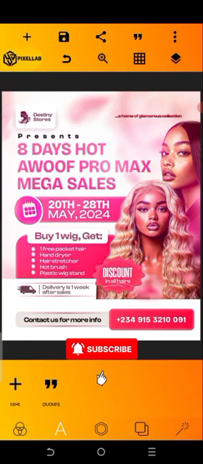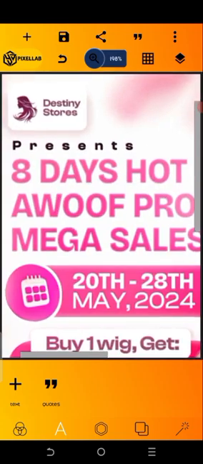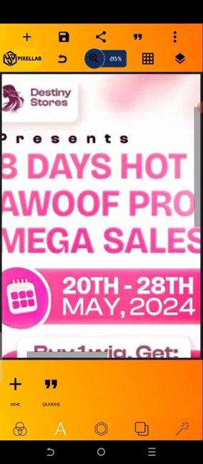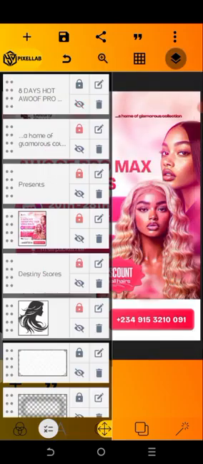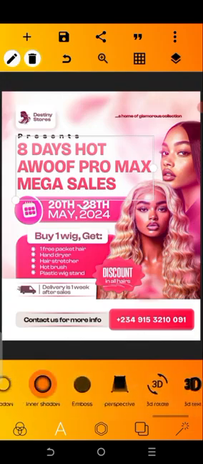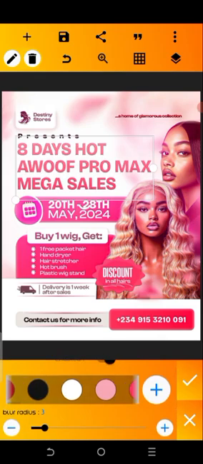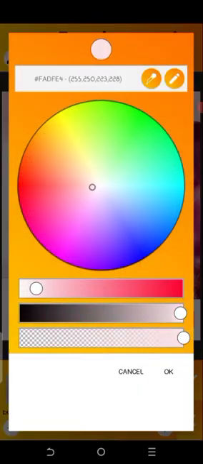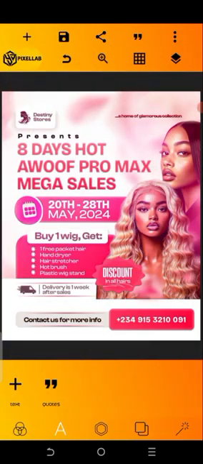Now you can see for this particular one, it looks like there is a cloudy or whitish stuff around this write-up. You can see it's just giving it a very, very clean feel. Alright, so what was used there is the inner shadow. Instead of making it white, we just gave it something around this pinkish white. It doesn't have to be too much though, something like a white, you can see. Then check mark, just to add to the feel of the design.